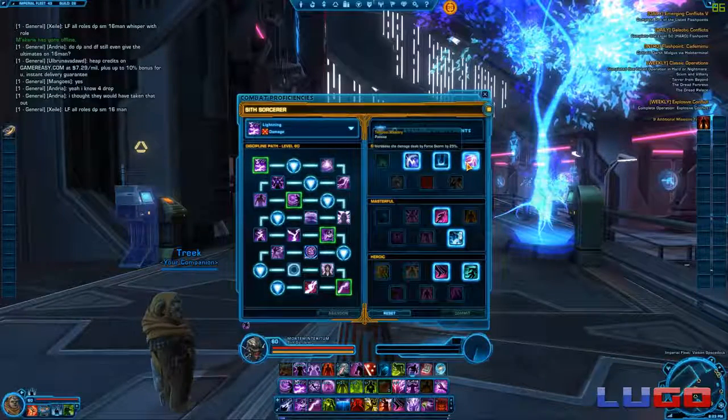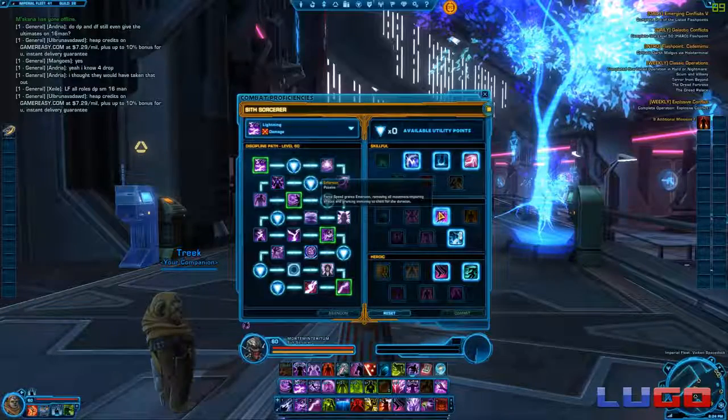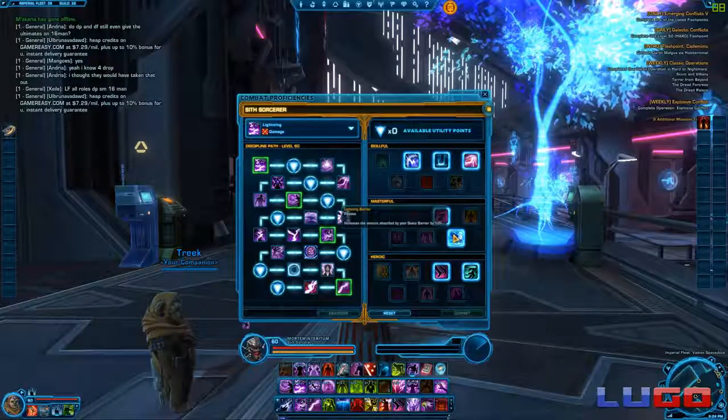Tempest Mastery, increasing the damage of Force Storm by 25%, mainly used for PvE, but could be used for PvP as well. I wouldn't really recommend it though, but it's mainly used for PvE. Then we also have Immersion. Force Speed grants Immersion, removing all movement impairing effects and granting immunity to them for a duration, which is really good for PvP, but also good for PvE in certain situations.